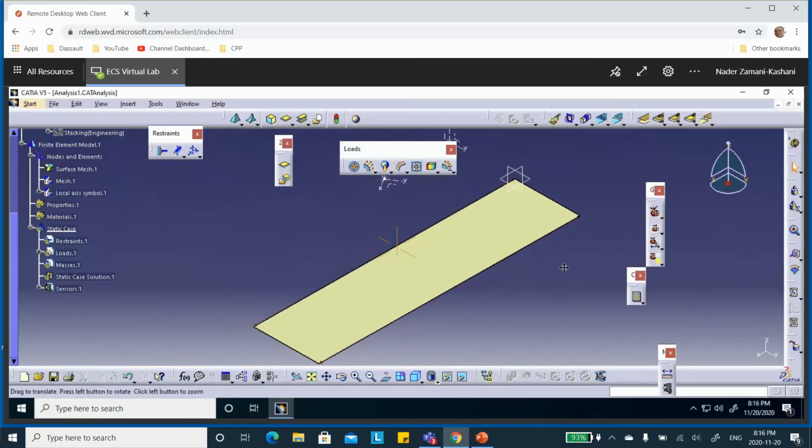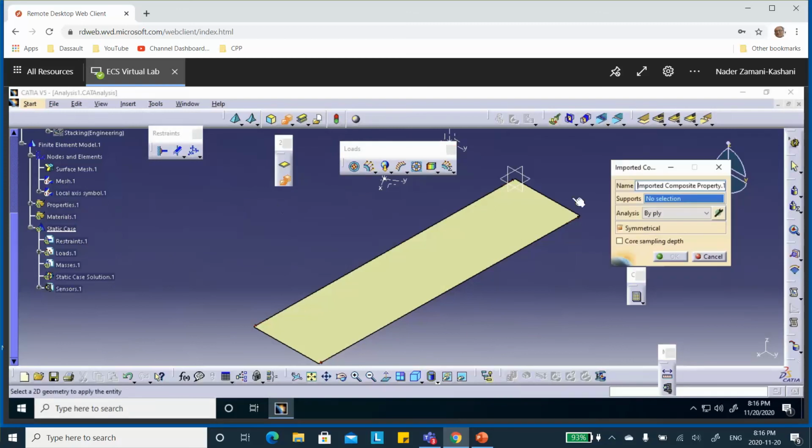Now, as far as the restraint goes, first thing before we apply the restraint, let me go ahead and apply my properties, the properties up here. If you're dealing with shell element, under normal circumstances, if it's not composite, then all you have to do is to specify the thickness of the shell, which is this. But if it's a composite, then you have to say impose composite property. You click on it, it's going to ask you a question. It says, what is the support? In other words, where are these things going to be stacked on top of each other? It's right here, this face.